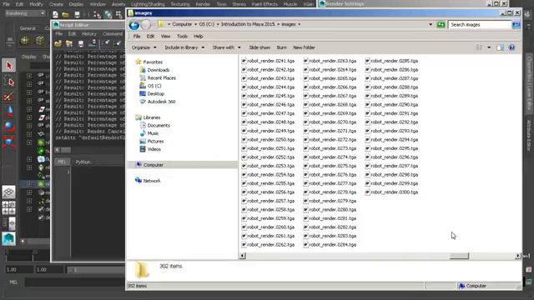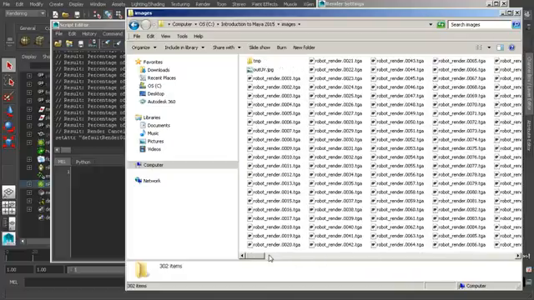Okay, very nice. So what do we do with these individual images once we have them rendered out? Well, you could take these and run them through something like After Effects. After Effects does have the capability to read in an image sequence, and then it can render that out in any format you want, an AVI, a QuickTime, whatever the case may be. Or if you don't have access to After Effects and maybe you're still looking for a free solution to be able to take this image sequence and render it out as some sort of a movie file, you should be able to use something like VirtualDub to accomplish the same thing. VirtualDub can bring in an image sequence and then render that out as any number of video formats.